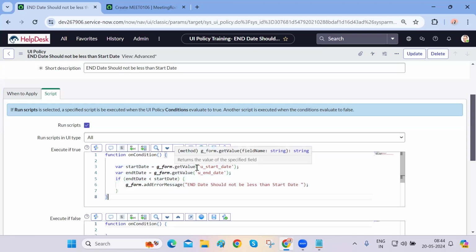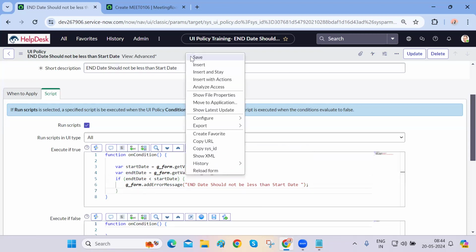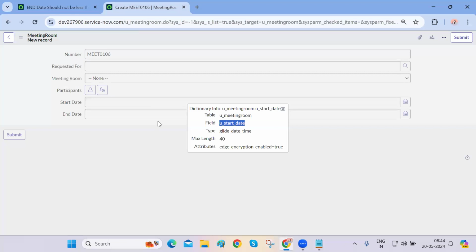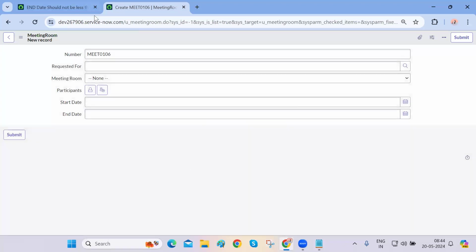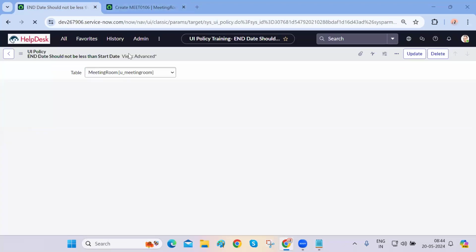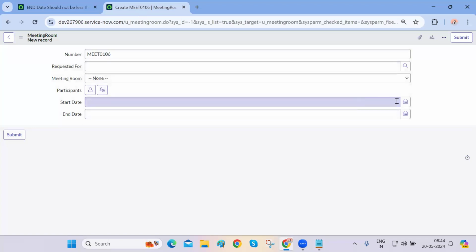Getting the value of this field, getting the value of this field, comparing them like this and showing an error message. This is very simple actually, it should now work. Okay, reloading it again, just in case.